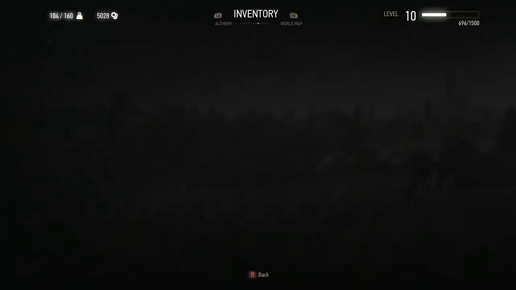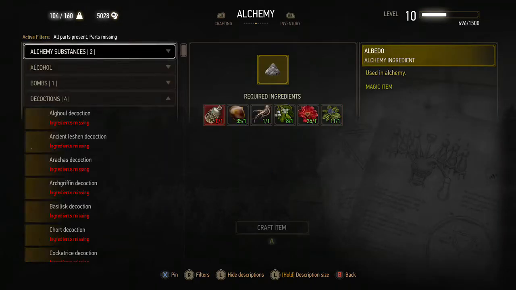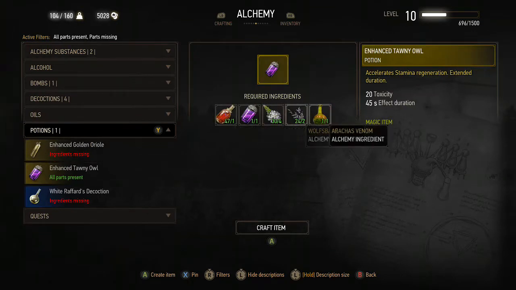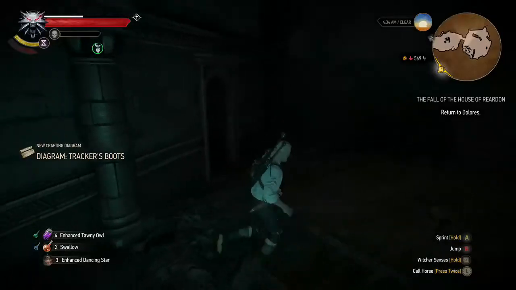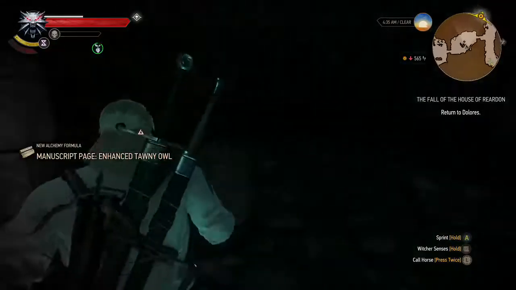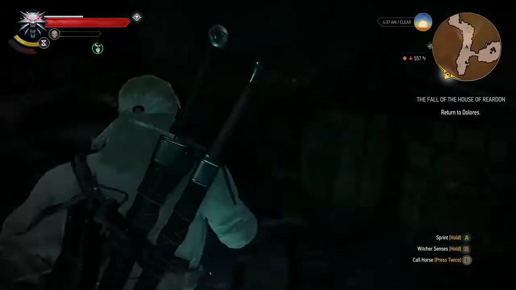Now that, however, is exactly what I want. And this is why it's always really important to explore, because you never know where a particular alchemy recipe is going to be. And I love enhanced Thunderbolt, so just going to make that. And that's extremely useful, because obviously that's probably my most used potion, as you'll have been seeing through this.